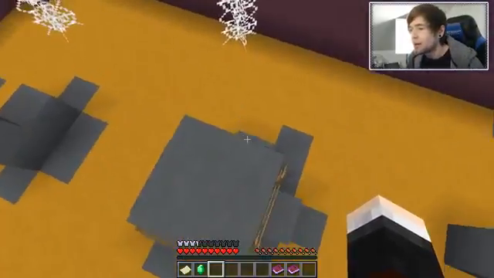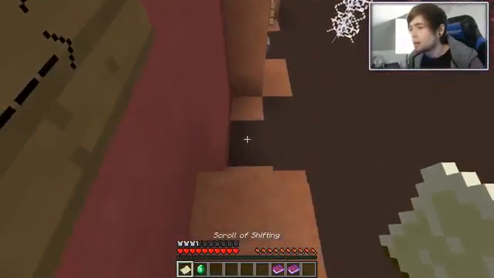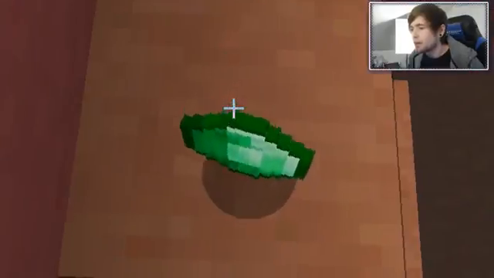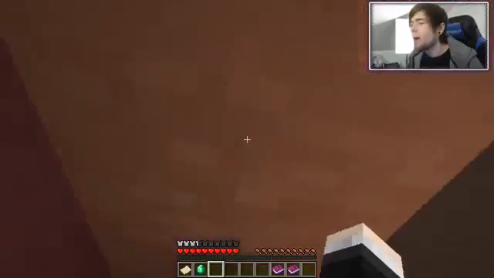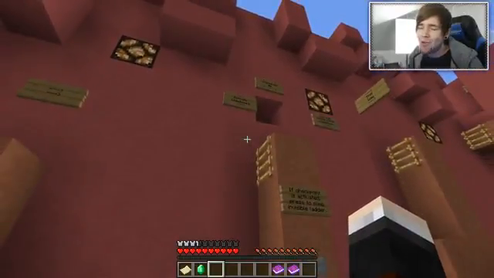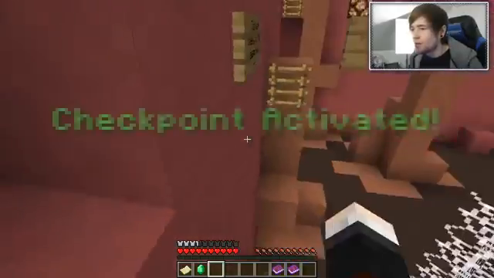Right, where do I have to go now? On here, so I need to shift dimensions, and then we need to do another ladder jump. Okay, I think I've got this down. Rare gem, speak to me, buddy. Okay, I can do this. Right, here we go. No, I shifted too early. Please don't tell me there's a checkpoint right there. Wow. Okay, let's try and get this checkpoint, shall we? Yes, there we go. Done like a pro.